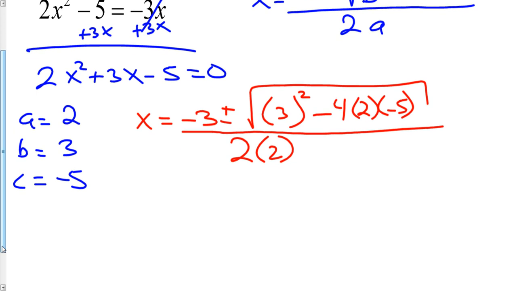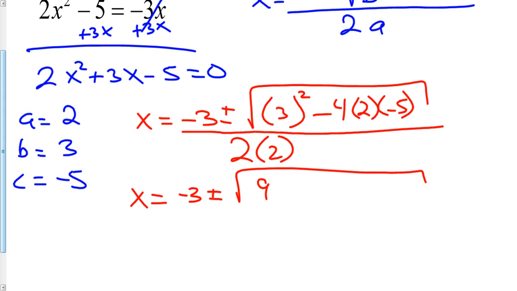Now I'm going to use what I learned in chapter 10, and I'm going to simplify. So I have x, which is what I'm solving for, the opposite of b, plus or minus, and now I have to do what's inside the square root. And so I get 9, and then I have a minus, and times a minus, which is a plus. 4 times 5 is 20, times 2 is 40. All of that's going to be divided by 2.